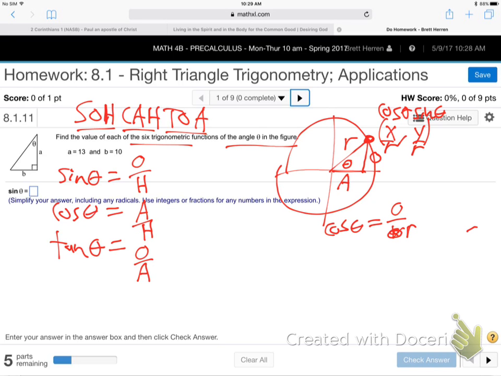So, wait a minute, that's not working. Oh, because cosine's not opposite. You guys got to say something when I do that crazy stuff. It's adjacent. Well, therefore, it's x. Say something when I do something crazy like that. You guys aren't even listening. You're like, Mr. Aaron's being crazy again. All right, cosine of theta is adjacent over hypotenuse, is what it actually is. And the adjacent is the what? X. See how that's the same thing? And the opposite is the what? Is the y. So when you do sine theta and it's opposite over hypotenuse, it's y over r. See how it's the same definition? It's a different way of saying the same thing, isn't it?